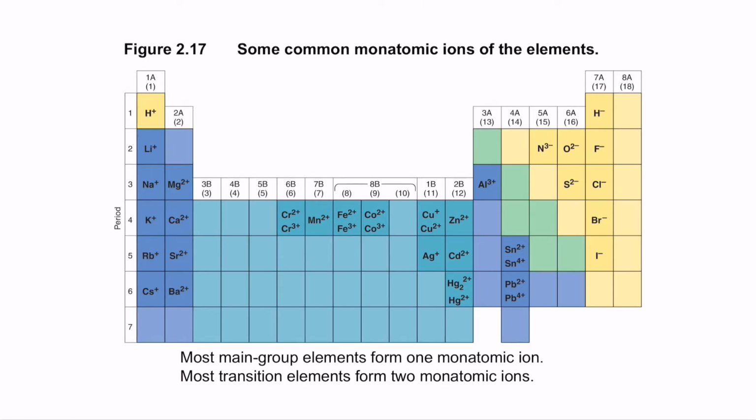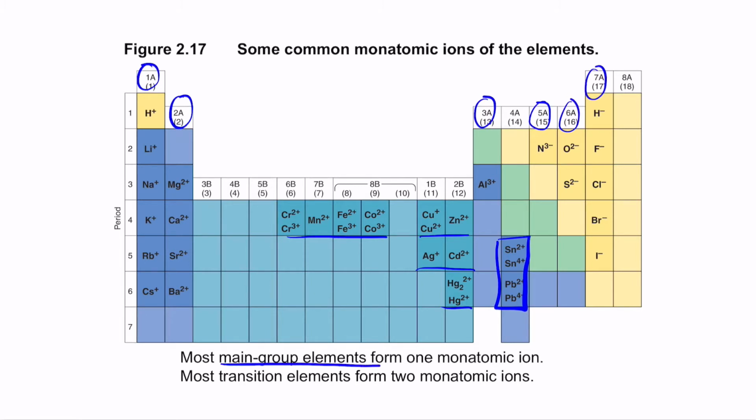So where do you find the monoatomic ions? Most commonly in the periodic table, you find them in 1A and 2A group elements, and the plus 3 elements are generally found in 3A. The anionic elements are generally found in 5A, 6A and 7A. Some elements come under the transition elements, and some come under 4A group elements as well. Most main group elements have one monoatomic ion. Most transition elements have at least 2 monoatomic ions.